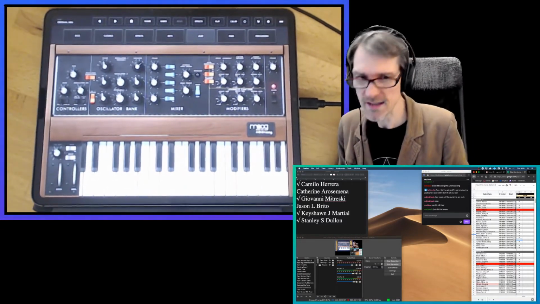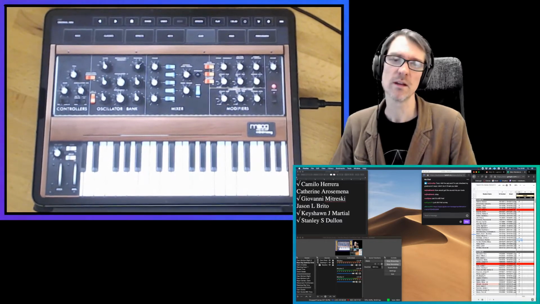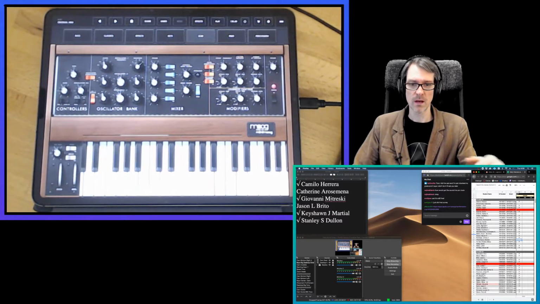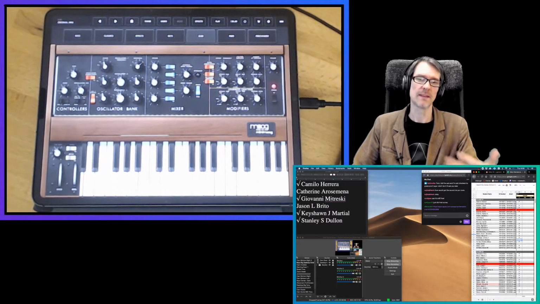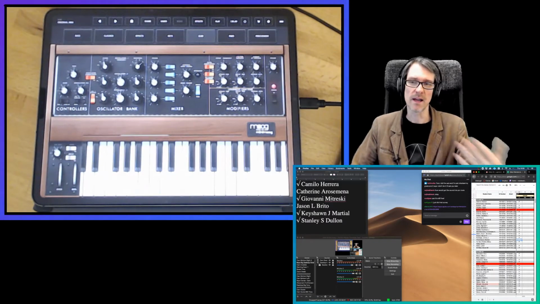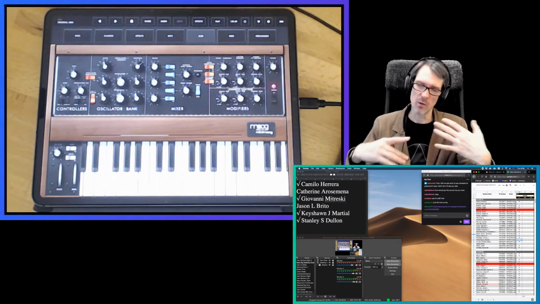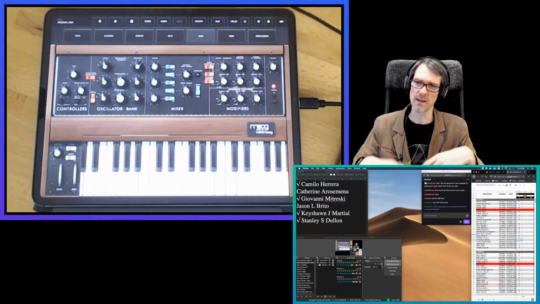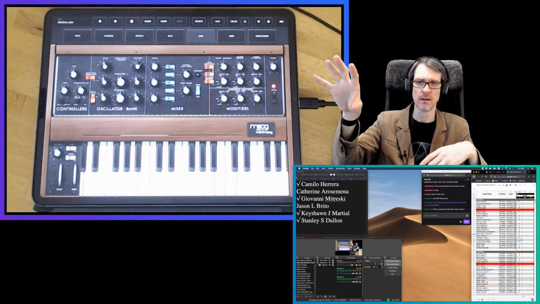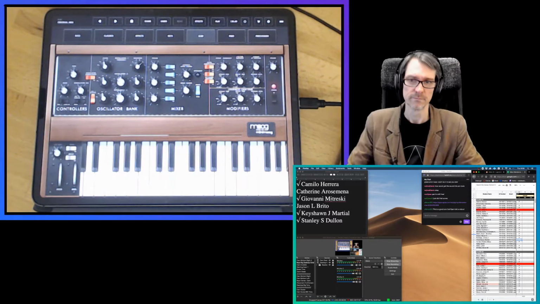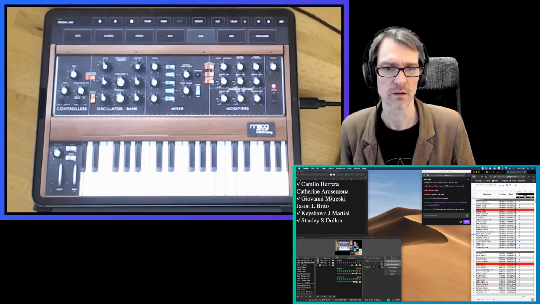So the answer to your question, Andre, is it's kind of case by case. It really depends on how the manufacturer makes the synth. Usually it makes some kind of sense where it flows. It has a flow to it, but that flow might not always be 100% apparent. Usually it's like oscillators on the left, and then you have these, and then like that. It usually does a pretty good job of being.